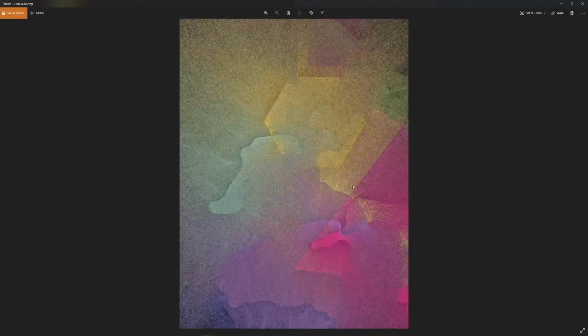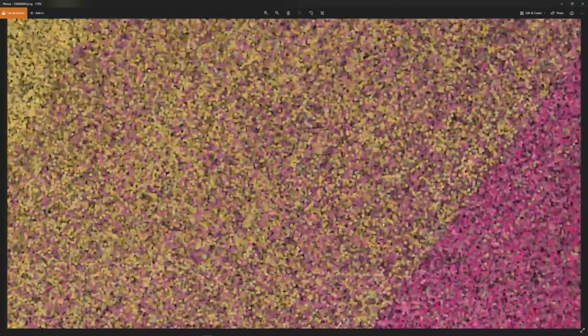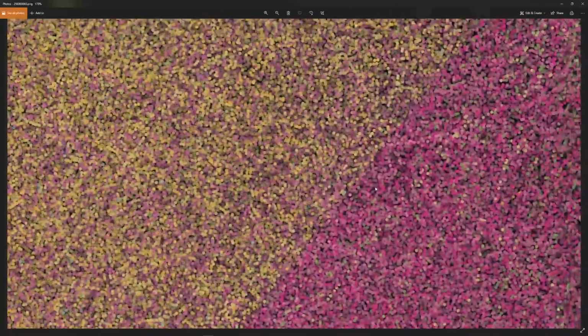One other thing I want to talk about, I know I've mentioned a whole bunch, is it's really worth it to render the extra high resolution so that you can zoom in and see all these individual circles. I don't know how well this is coming through on the screen, but it's really neat to zoom in real close and just pan around and find some areas that you like.